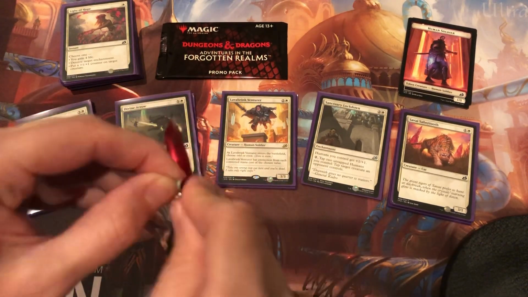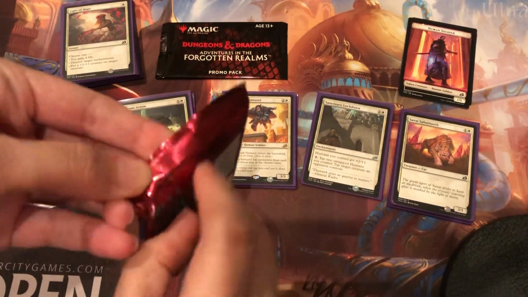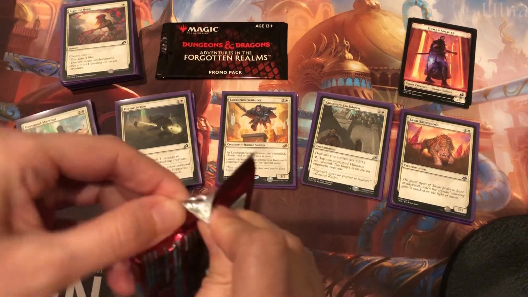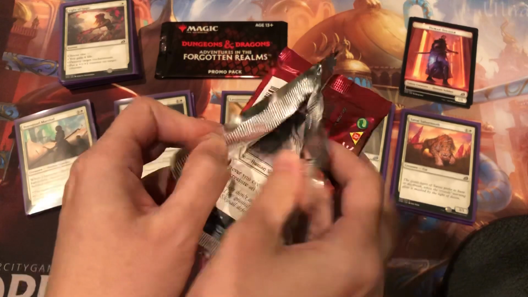If I can even open it. You open them in a draft, I don't like it. Some of them were silly like that. Just yank it over. Rip it. Rip it. There you go. You did.